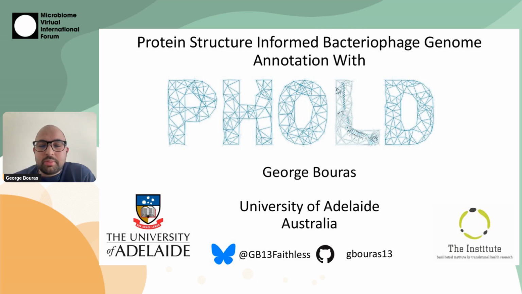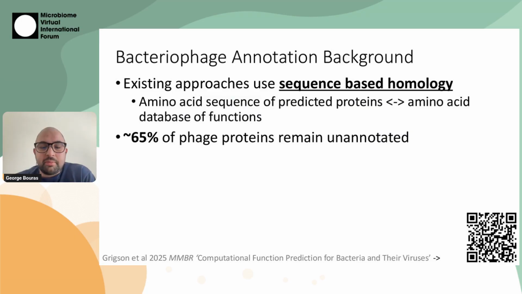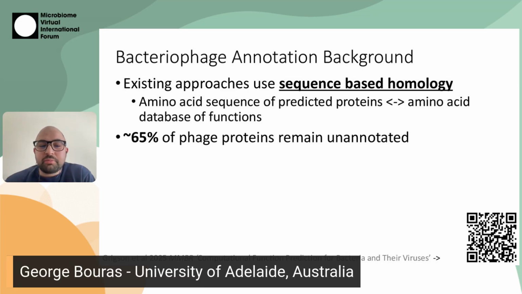Today I'm going to talk a bit about my tool Phold, which uses protein structure information to improve the annotation of phages. So for some background, all the existing tools in this field, or most of them at least, use what's called sequence-based homology. I'm sure most of the listeners will be familiar with this. The way it works is pretty simple.